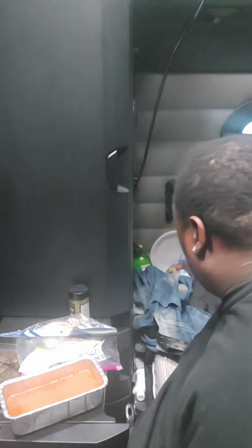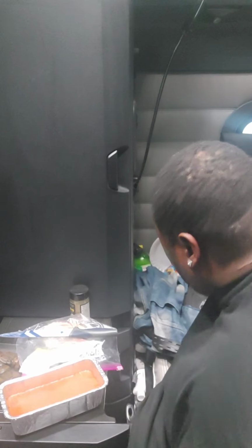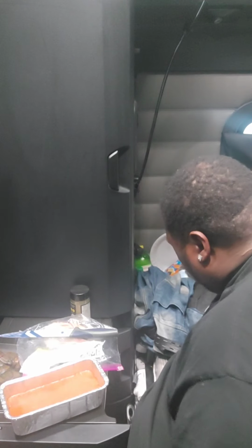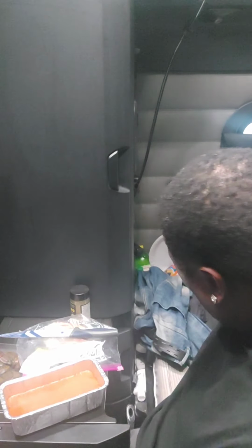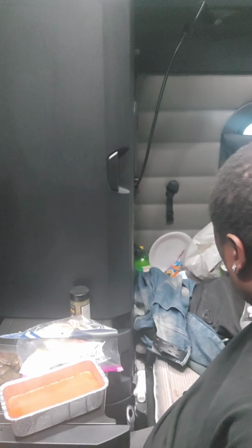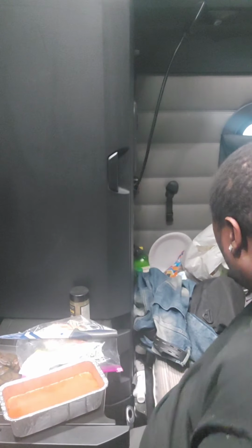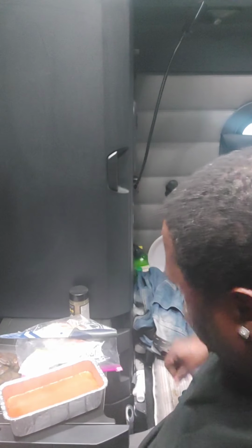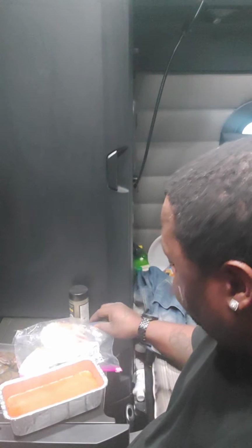I told you, I still got my suitcase right here. Kind of doubles as a pillow too. But my dumb ass got into this truck and forgot my pillows in my other truck. So I had to buy two. And, oh well, I'll find the garlic in a minute. I might not even use the garlic chip.